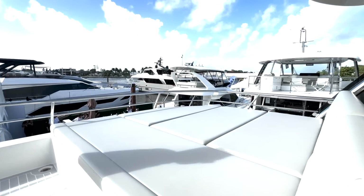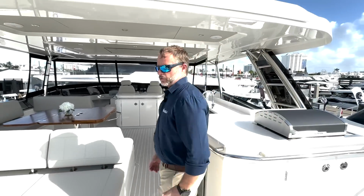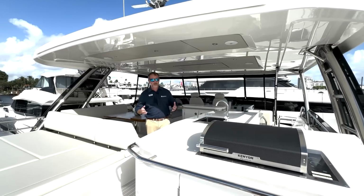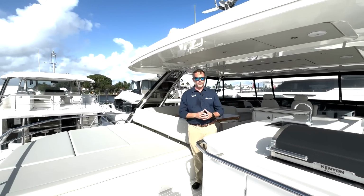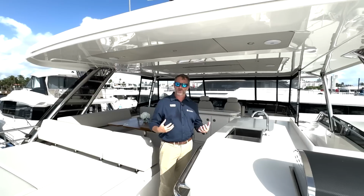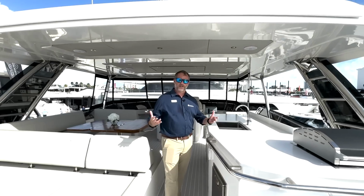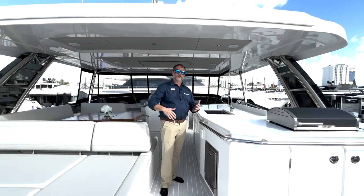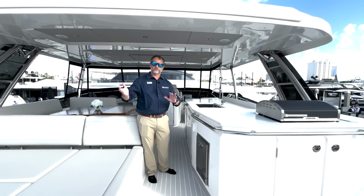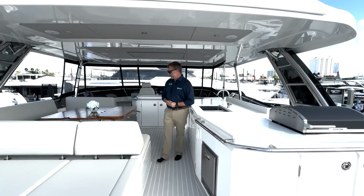Easy to use controls, Side-Power bow thruster, variable speed bow thrusters. This boat's been equipped with the offshore navigation package, so you've got 2 MFDs. And then new to this also, we've got a 360 docking system. So we have the full, similar to what you see in vehicles nowadays, which is fairly standard in a lot of vehicles now, but now it's coming to the boating market, and the 50 is the newest one that we are introducing this on. So it actually has 360 docking cameras, so you can see the entire view top down, eagle eye, from around the boat. So you can literally stay at the helm and see everywhere around you without needing to go to the side of the boat or use joysticks or anything like that. So quite an amazing feature to have on board the 50.